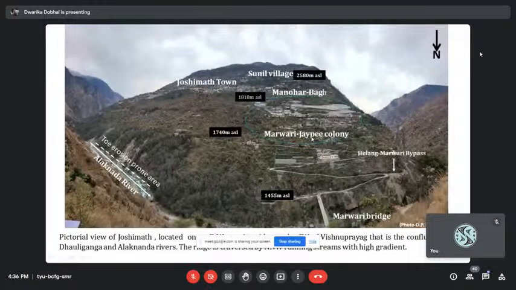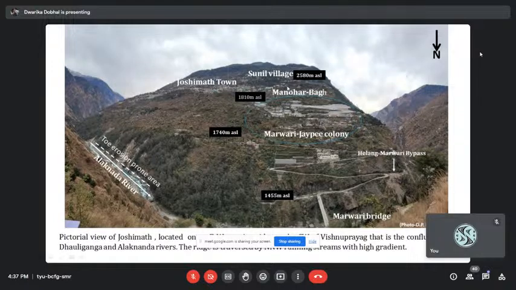In this area, where I mentioned Marwadi, JP and Manor, the slopes run more smoothly, whereas in the eastern part, below and above Joshimath, the slope is sometimes convex and concave, and you can also see breaks in slope there. So the movement of mass is more in the western side than the eastern side.